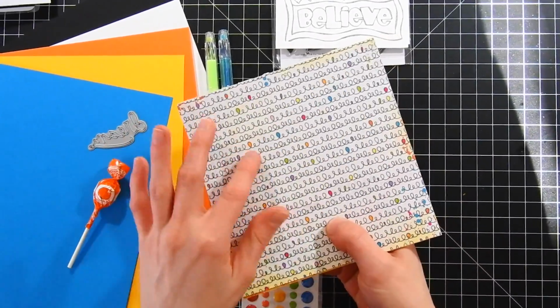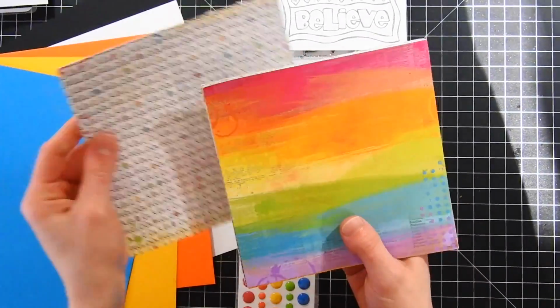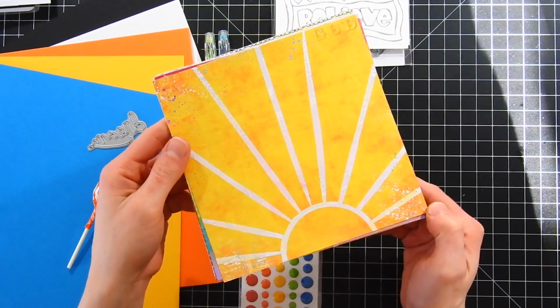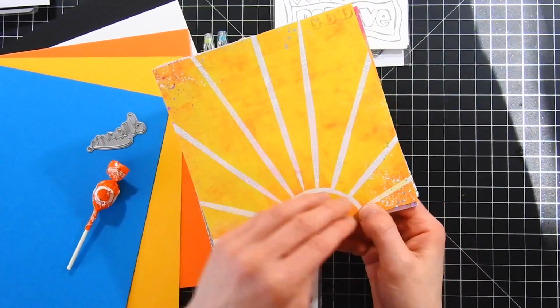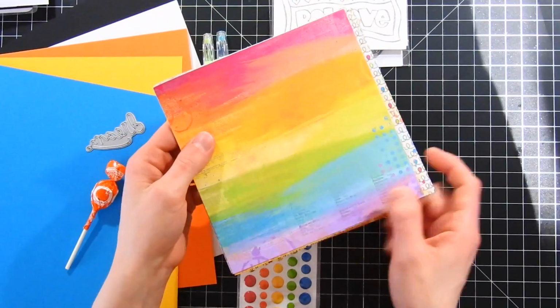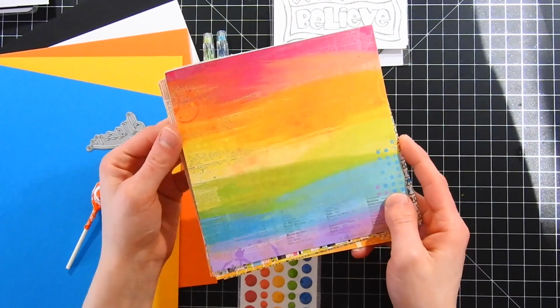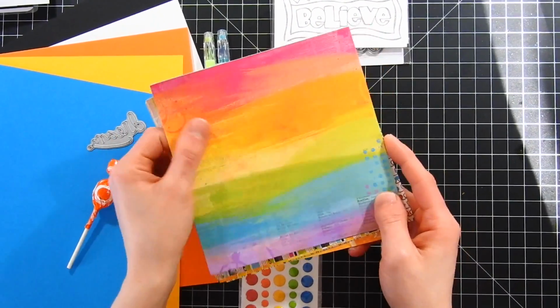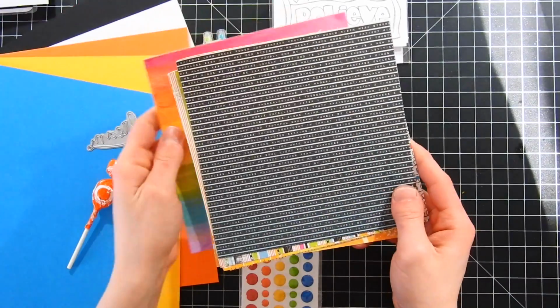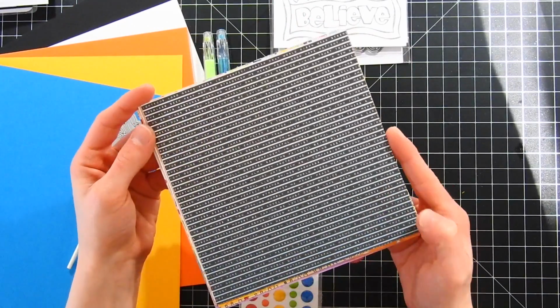You can see they have a really fun doodle appearance to them with lots of bright colors. And you can see this paper was very heavily inspired by watercolors, with the textures and also the brushstroke appearance, especially on this one. I love this bright rainbow color tone. Really, really pretty. I also love that there's text watermarked into the paper. Also a lot of paint splatters and other textures.